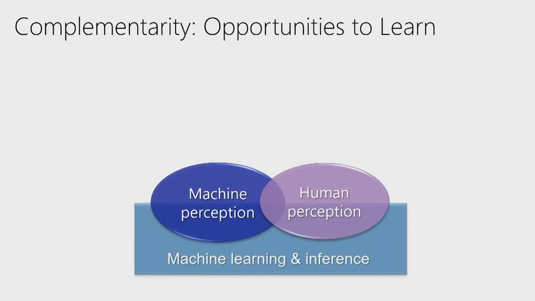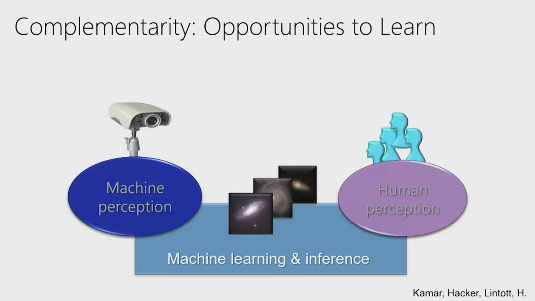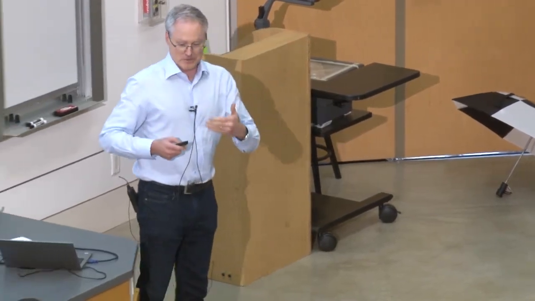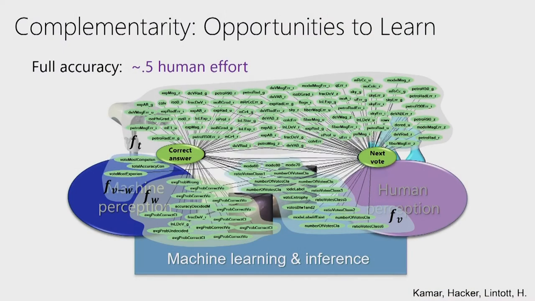More generally, we can imagine using machine learning itself to figure out the complementarity between machine and human. Several years ago, Ajay Kumar and I looked at a dataset using human beings to tag galaxies for the Sloan Digital Sky Survey, which had too many galaxies for experts to examine. Citizen scientists were being employed to vote. Using a combination of Monte Carlo Tree Search and machine learning, we built a system that combines machine vision with human intellect, showing we can achieve just about the same accuracy for half the human effort.